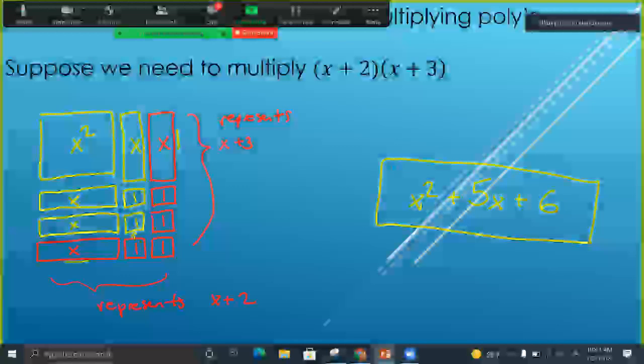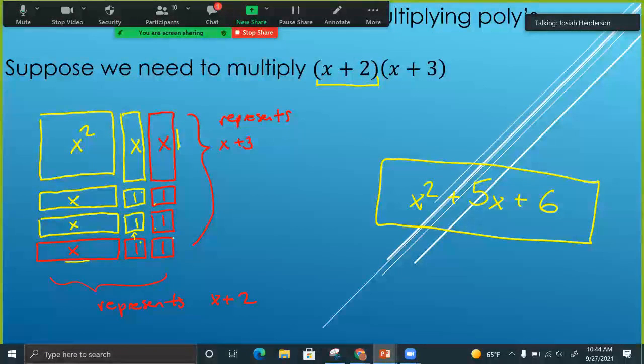It's a little tricky, but all we need to do to try it is to take the first multiplier factor, x plus 2. We draw that out along the bottom like I did, and then you do x plus 3 on the side. And notice in the red how we started it, that single 1 in the corner is used for both. So what we're making is like a big square or a big rectangle shape. And then you multiply all the things on the bottom to all the things on the side, going up and to the right, up and to the right.